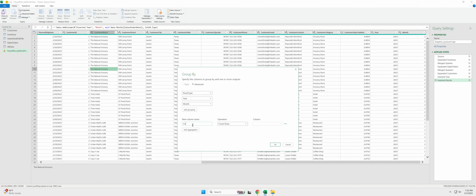Then we'll just call it quantity. It's really total quantity. Actually, we're going to sum our sales order quantity inside each roast type, year, and month.